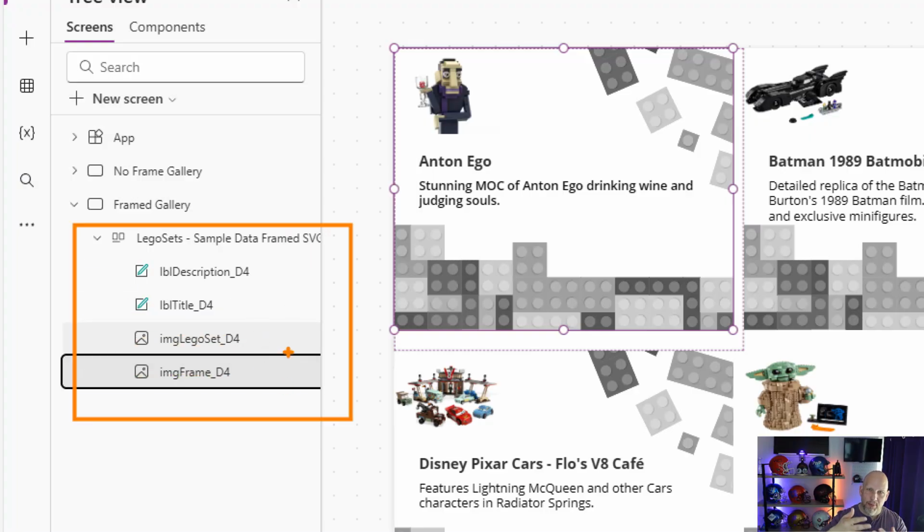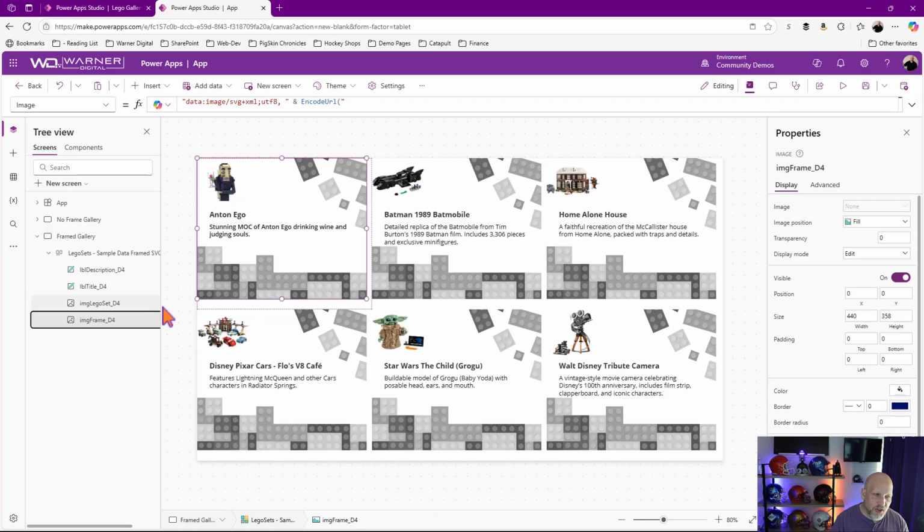Now think of pieces of paper, right? If you've cut up pieces of paper and laid them on top of one another, wherever a cutout of a particular piece of paper is, you'll see the piece of paper below it. Or think of puzzles, the way the puzzles work. You're cutting out pieces of cardboard and they're fitting together. Now, if a puzzle piece has a notch in it, and you layer that on top of another flat piece of paper or a puzzle piece, you'll see through it, right? Because it's a cutout. Same thing applies especially for SVGs. All right, so what does that mean? What does it value for us? Okay, let me show you an example.